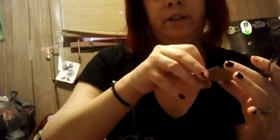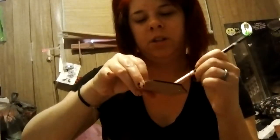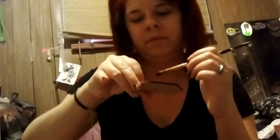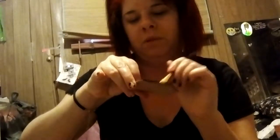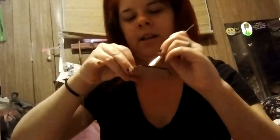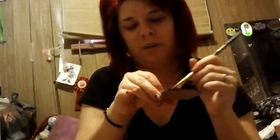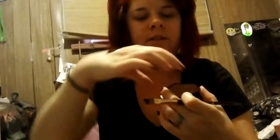Oops. And of course you're going to maybe get paint on yourself, so it's non-toxic and it washes off pretty well. I've never had any problems with it staining my skin or anything. But it does stain fabric. If you leave the paint on your fabric and let it dry, it will stain your clothes. So that's a little tidbit that you should know.